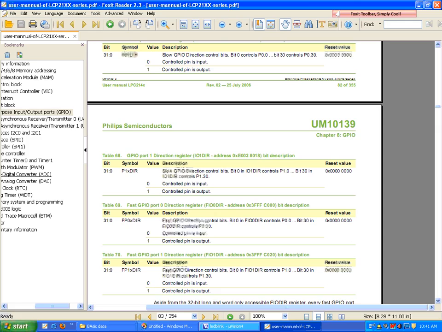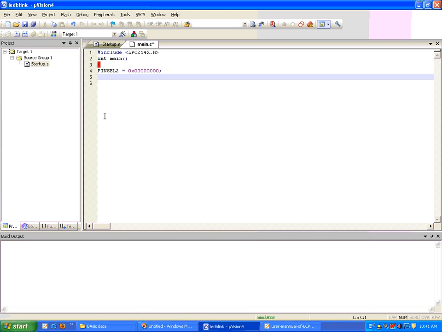So in our project I am using port 1 pins, so IO direction 1, IODIR1, is equal to the value for P1.16, 17, 18, 19. The IO direction register is a 32-bit register, and I need to configure pins 16, 17, 18, 19 as ones.